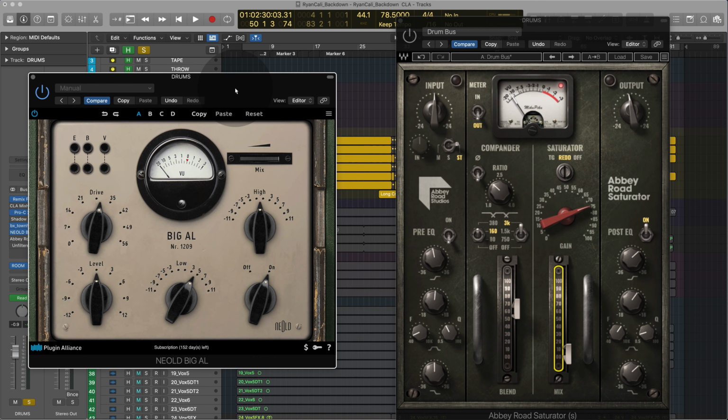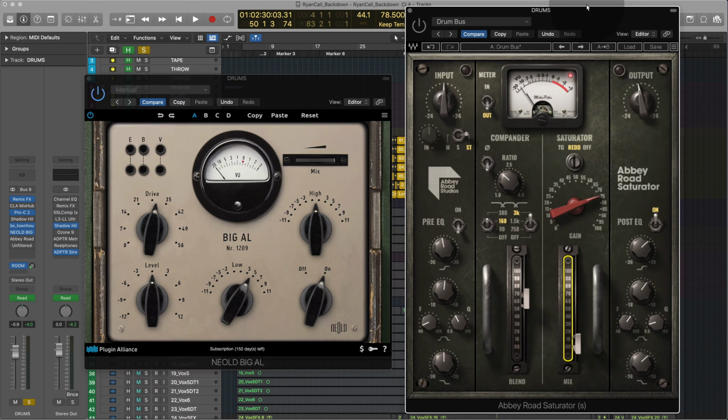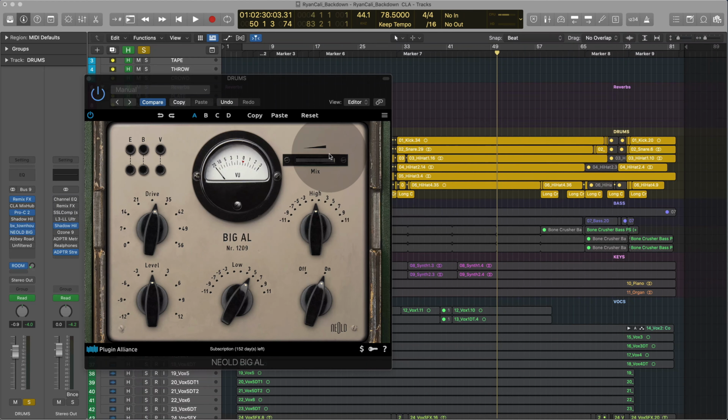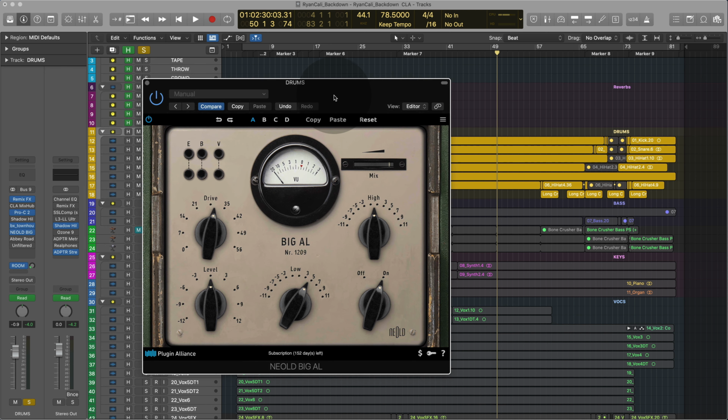You know, we all want that little bit of extra saturation going on. Problem with saturation, sometimes it's way too much and you have to blend in so very little bit on something that it is almost pointless, because then you could use anything. There's no point in buying an expensive plugin, and there are so many of them. They're all kind of good. You can get them all to do something. Question is, is it necessary to buy this one?